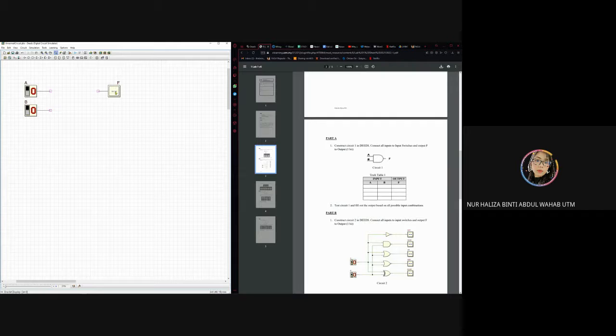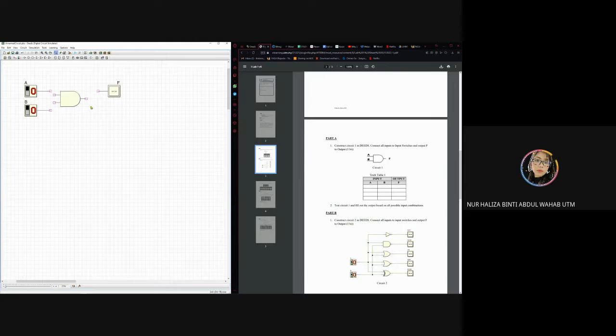That is how you're going to use your Deed Simulator for the first time. It's quite easy. And then now you go to the icon, gates. There is a lot of gates, right? You need to pick AND gate. Similar row, yeah? AND gate, two input. Yeah, and put there.